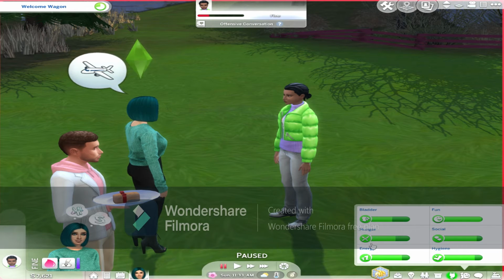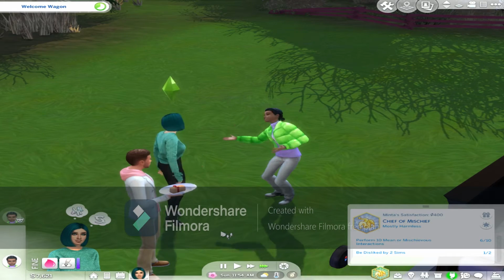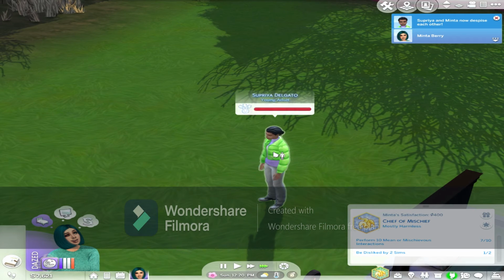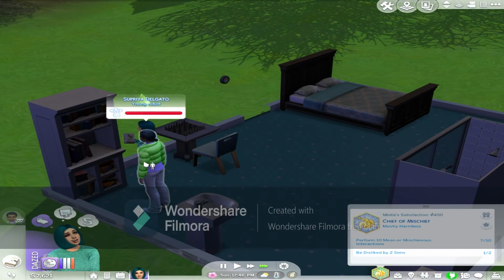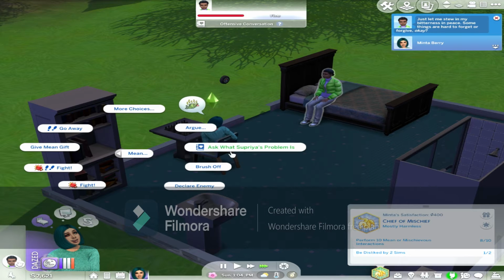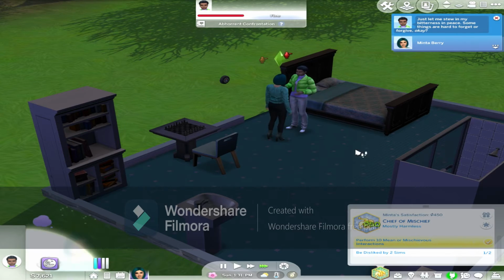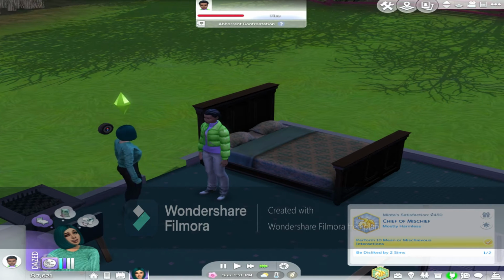It's working, guys. Yes. Go on. You can do it. Be disliked by 2 sims. Oh no. Come on, keep doing mean interactions. Come on, we just need one more. There we go. Whoa. Well, we've done part one. We just need to do number two now.